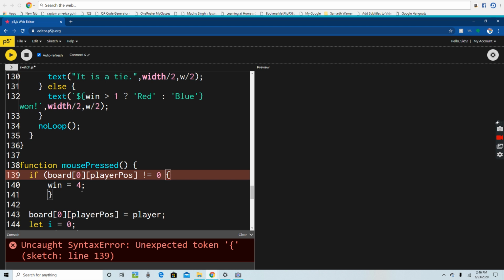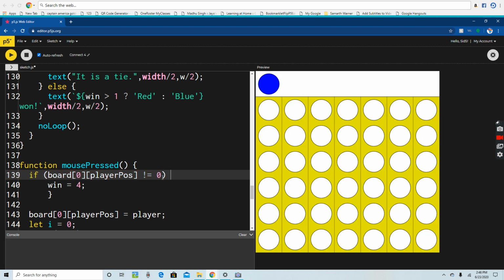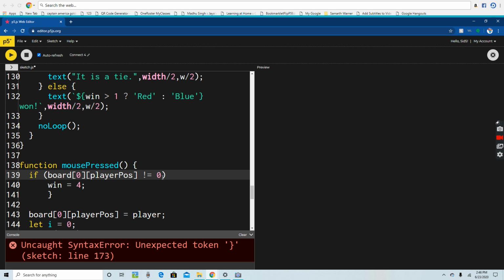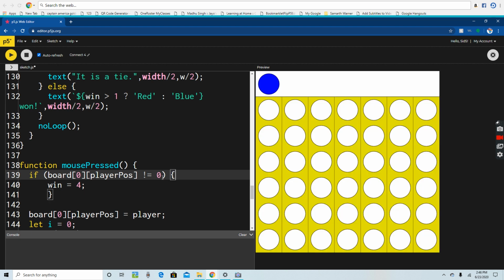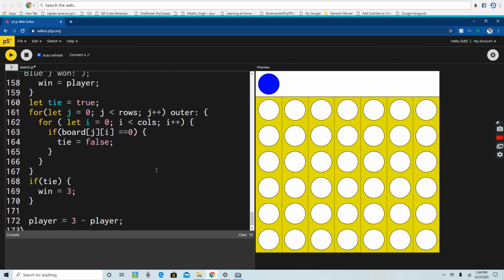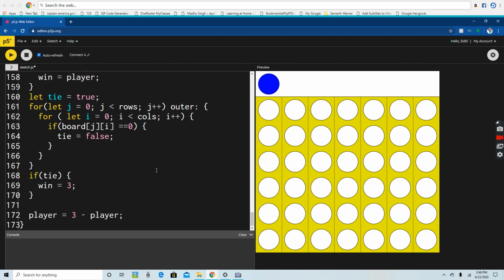Why is this an unexpected code? Oh, after 0, put this. There we go. There we go. So are all my errors now gone? All of them? Yep, because they all should be gone.